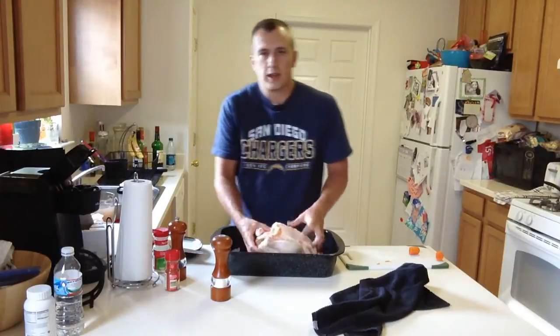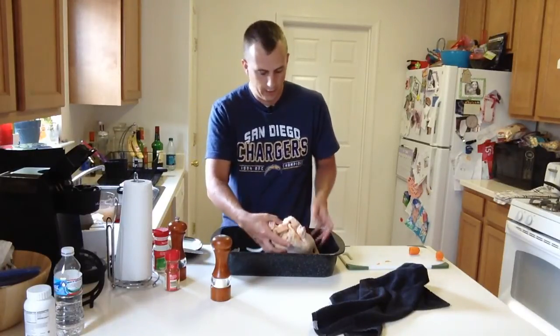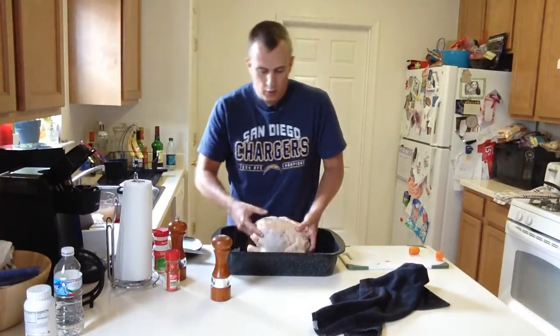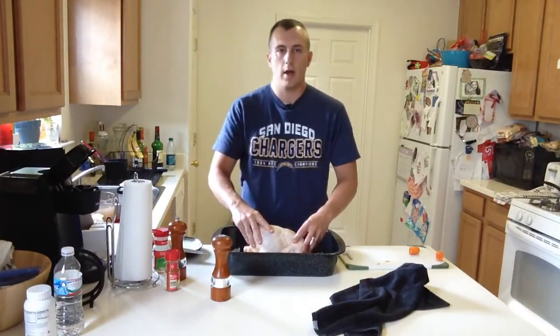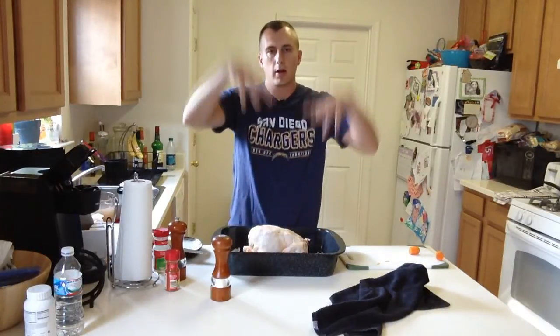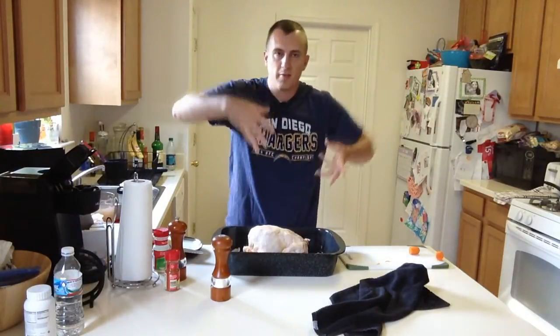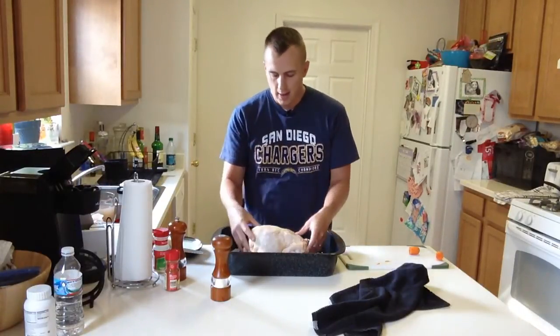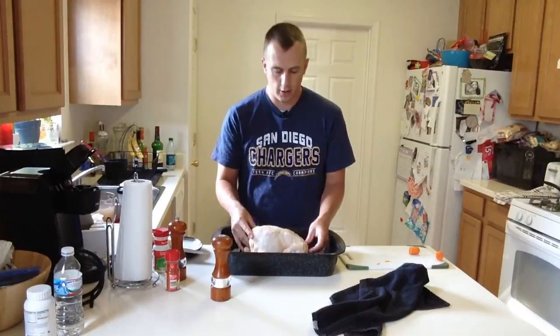Try to close the cavity as much as you can with your fingers. It's not really going to do all that much. And then you put it with the breast down. The reason you want to put the breast down is that all the juices while you're cooking it are going to go down from gravity, and you want them to really manifest themselves in the breast, because as we know, it's that white meat that tends to dry out a lot quicker than the dark meat.